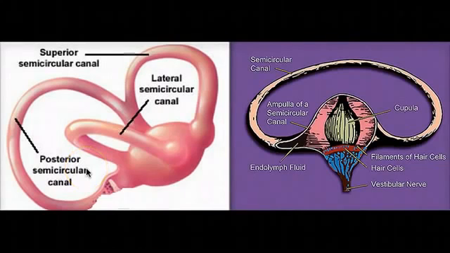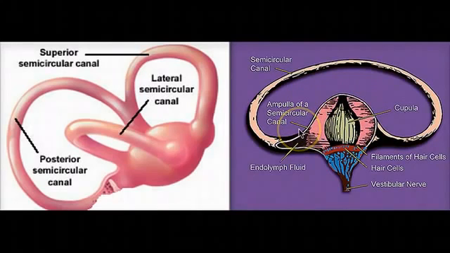Now, let's talk about the neurology of these canals. So, each canal is filled with endolymph and contains motion sensors within the fluid. At the base of each canal is a bony region. Now, this is enlarged and opens into the utricle, and that has a dilated sac called the ampulla.